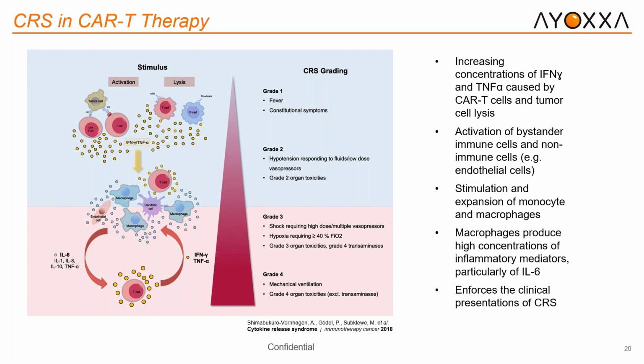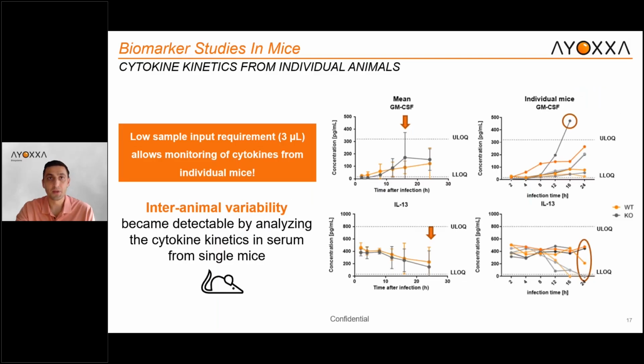I would like to mention that cytokine measurement is an important tool for early intervention, especially for those receiving CAR T cell therapy. And that brings me to another study. Whether you're testing serum or plasma, LUNARIS allows you to achieve single animal kinetics due to this low volume requirement.